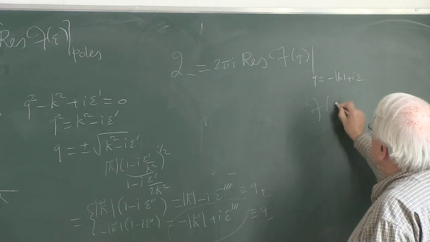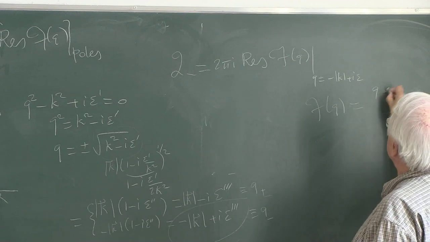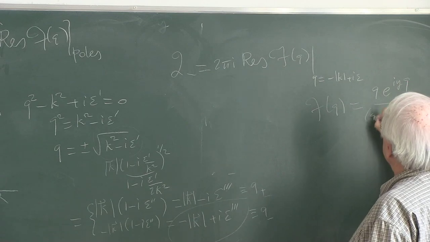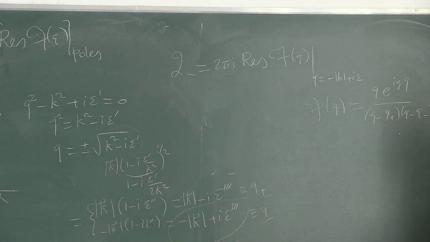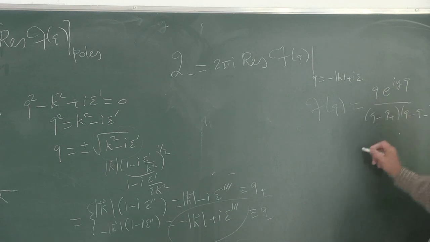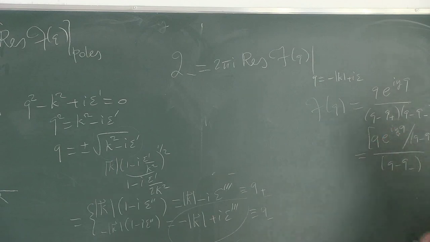So F(q) can be factored as q times e to the i y q divided by (q minus q plus)(q minus q minus). That is the form of the poles in the denominator. Which one is in? Q minus is in. So I rewrite this. I'm sorry for some of you who know this quite well, that I shouldn't do such an elementary discussion. I apologize for that. So q over (q minus q plus) divided by (q minus q minus). The reason I have written this is I made this particular pole inside the contour manifest. Okay, capital F is the little f divided by q minus the relevant pole.